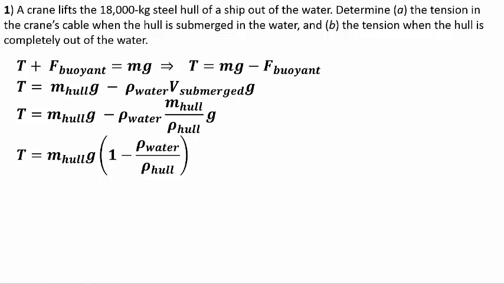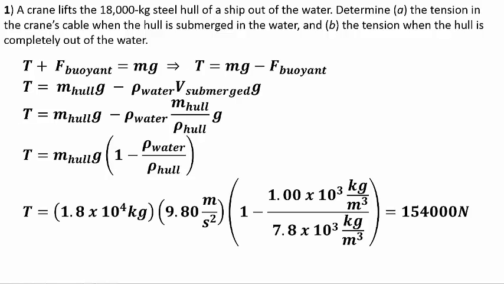And then I can go ahead and rearrange this and see if I now have enough info. Do I have the mass of the hull? I do. I know the density of water. The density of the hull, I can go and look up steel density in the book. I'm good to go, so let's plug in some numbers.